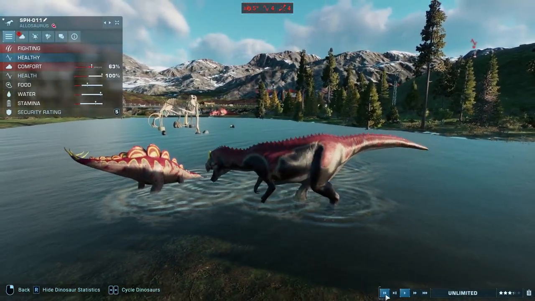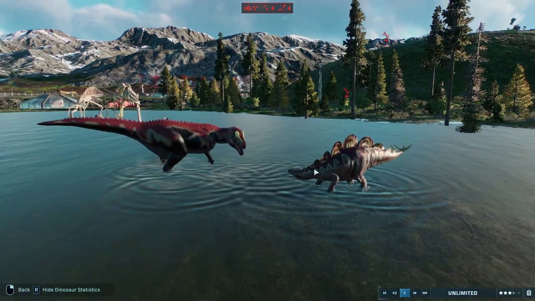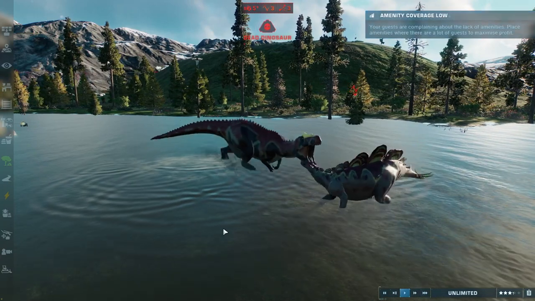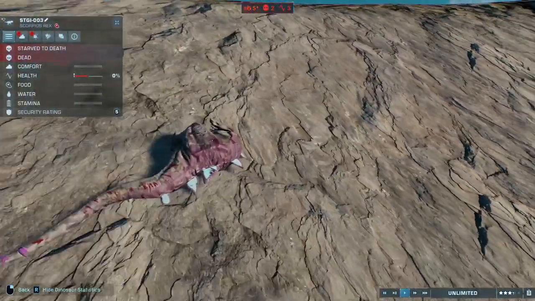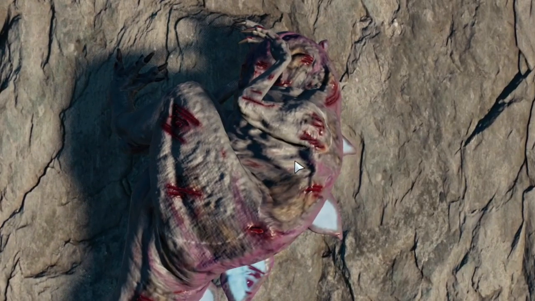Oh, there goes Wurosaurus. Badoosh. It put up a little bit of a fight, but yeah, no chance against Sorofaganax, unfortunately. I know he's going to kill it. And yep, there it is. Stegodura. Oh, look at it. He's like curled up in an egg.